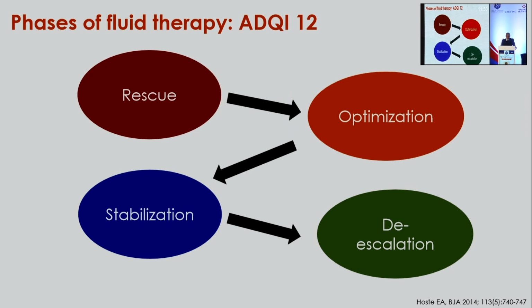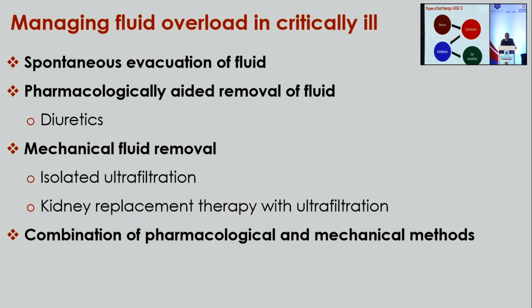Now, going back to the phases of fluid therapy, we are all aware of the rescue, optimization, stabilization, and de-escalation phases. And most of the time, it is around the stabilization phase that we come to a point where we have to reevaluate our fluid strategy and fluid status, and if required, offload the fluid that may have been given in the rescue stage, and as the patient is recovering, enhance the removal of this fluid. And to do that, we have various options.